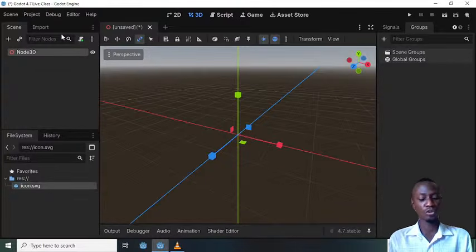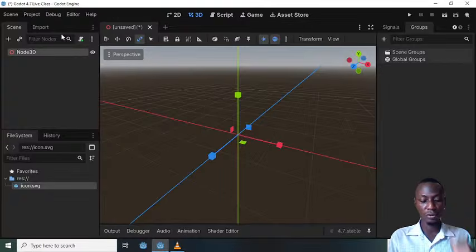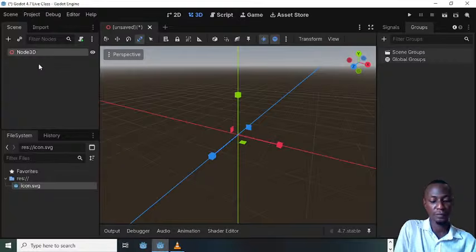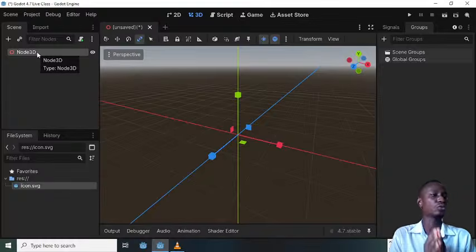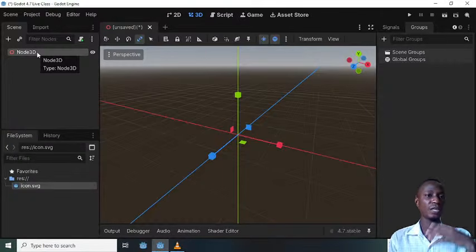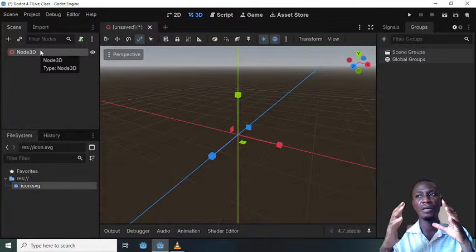So let's talk about nodes. Nodes are basically items or tools that are the building blocks of your game. Each node already has some form of collection of features.